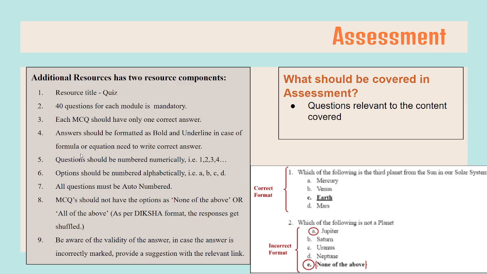Right? Assessment. If it is a 3-hour course, you should prepare 40 assignment questions for any 3-hour module or course. So if you have 5 modules in one course, how many questions should be prepared? 5 into 40, 200 questions should be there. If it is only a single module course, which is very rare to run, then 40 questions must be there.